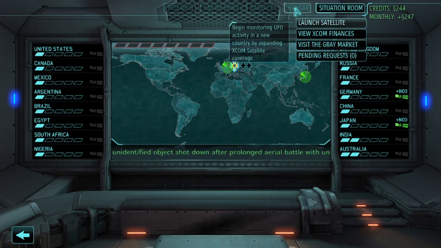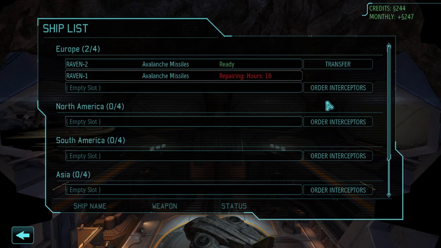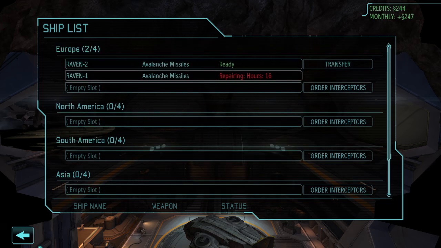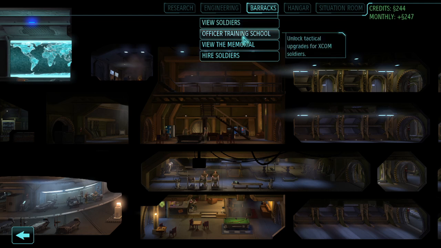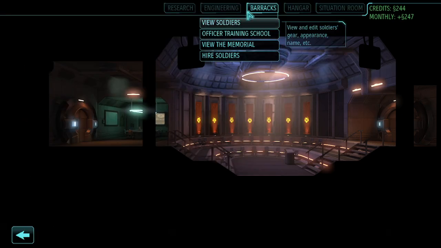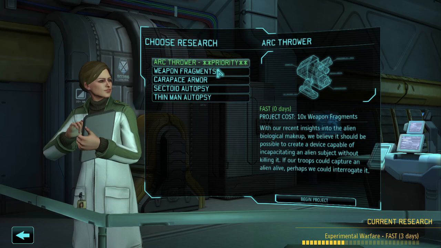What the fuck is... there is nothing about uplink. What is this uplink? What is this? That is just a ship. Soldiers, officers, memorial, hire soldiers. Yeah, there is nothing about uplink. Maybe research does it. Give me uplink.